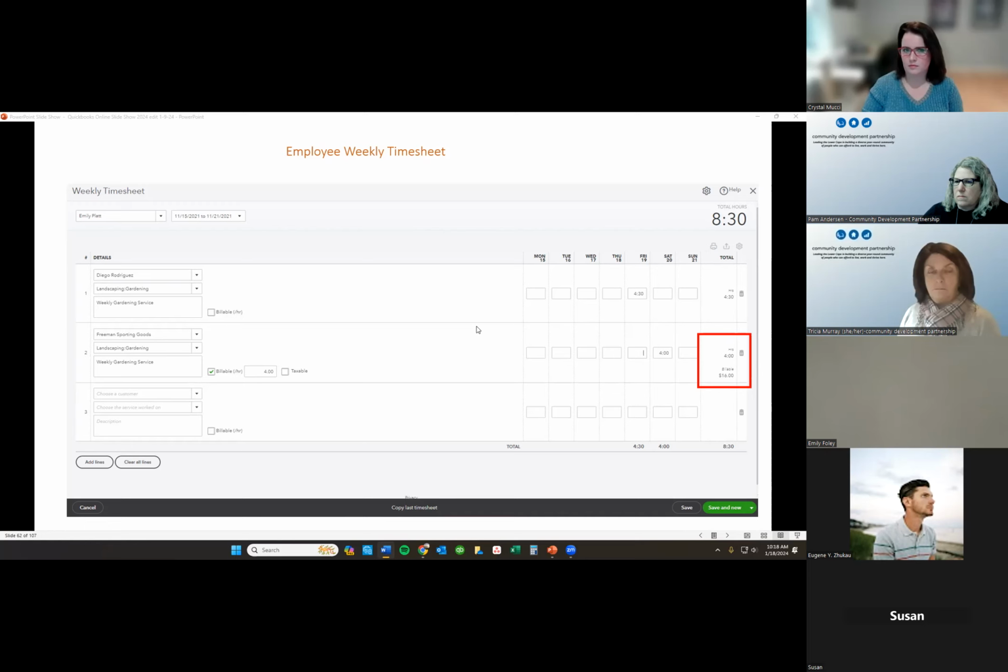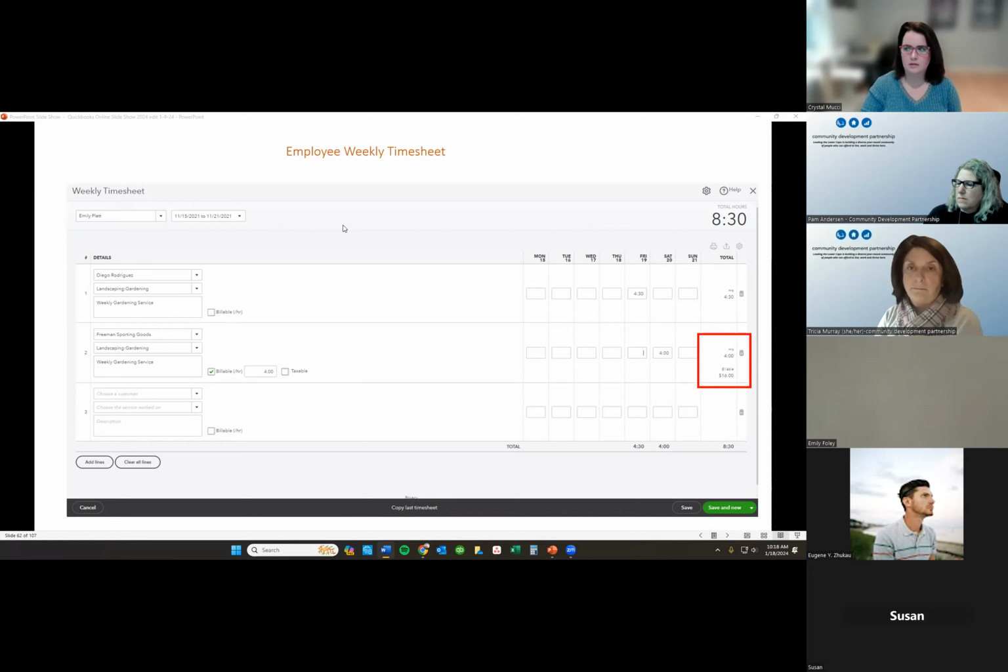And for an S corporation, when you're not employing yourself but you're paying yourself a decent amount of money, can you use it as well and just put yourself as the employee, or would it be different? Nope, there wouldn't be any difference. I mean, there's something different on the payroll side if necessary, but in regards to just time tracking, you just put yourself in as an employee and then track all your time on particular jobs as well. Thank you. You're welcome.